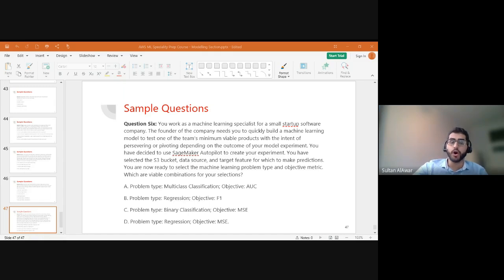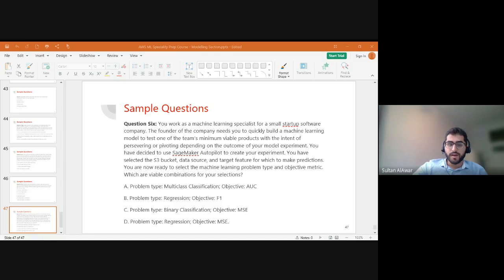So we have to choose the correct problem type and the objective metric. If we look into the combinations here, option A, problem type multi-class classification, objective AUC. Option B, regression, objective F1. Option C, binary classification, objective MSE, which is mean squared error. Or option D, regression, objective mean squared error.